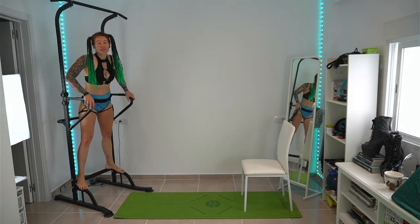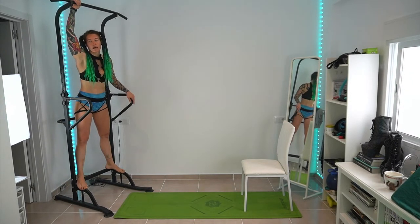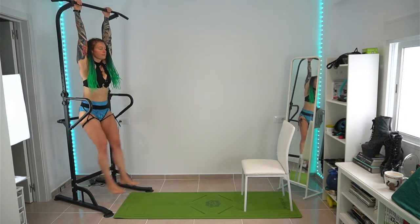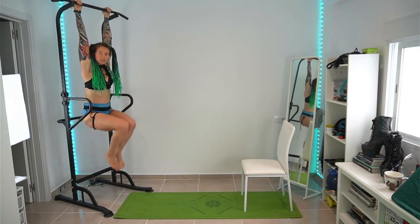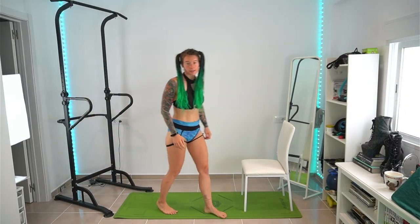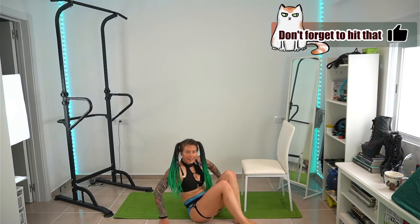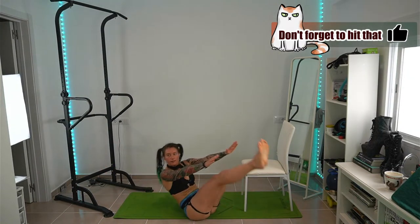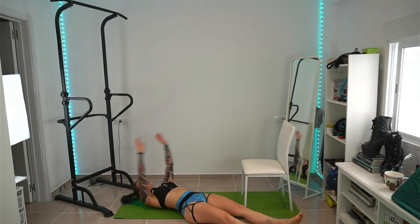the next thing we're gonna do is for the abs, right? So if you have a pull-up bar, that would be great. We're gonna do toe taps, right? You're hanging here, and then you bring your toes to the bar. If this is too hard, you could just do knee taps. And if you don't have a pull-up bar, you could do jackknives, right? You could be doing jackknives with both legs, or if you prefer, just one leg and then the other, right?